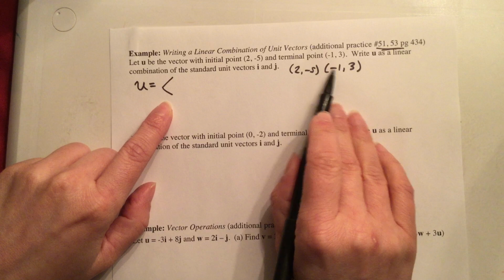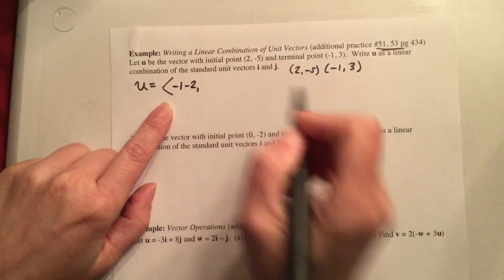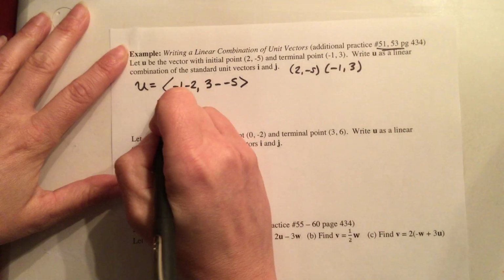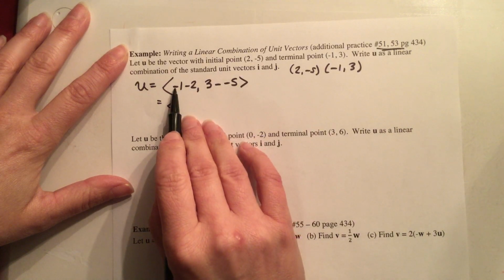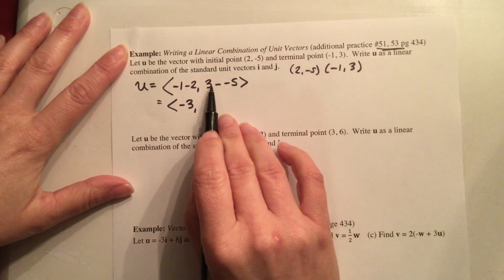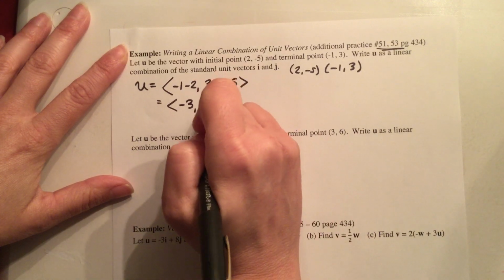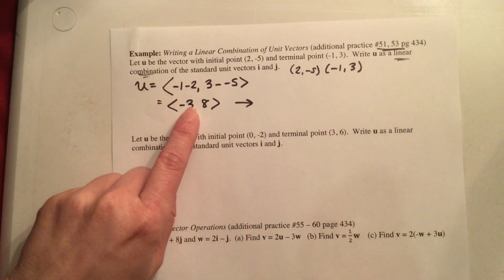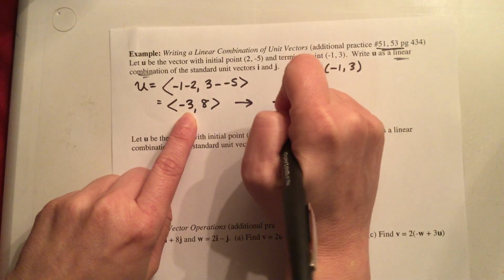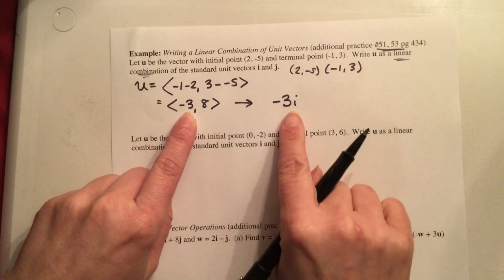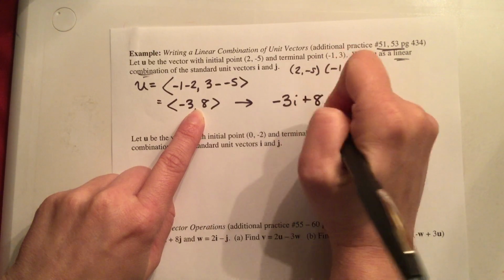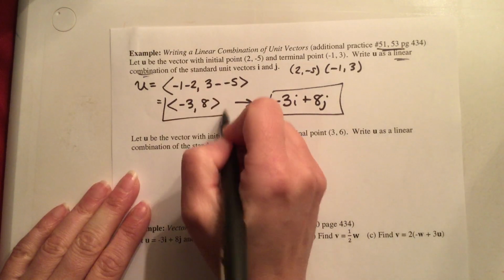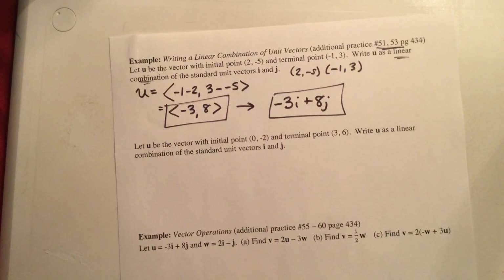So it's the second x minus the first x, so -1 minus 2. The second y minus the first y, so 3 minus a -5. So my component form: -1 minus 2 more is -3. 3 minus a -5, that is 8. That's component form. Now to go to what's called the linear combination, you would just have to realize that this is the x value. So -3, the x value can be connected with an i. The 8 is positive, so it's +8. The vertical value gets a j. This is the linear combination. This is the component form. They mean the same thing and you're done.